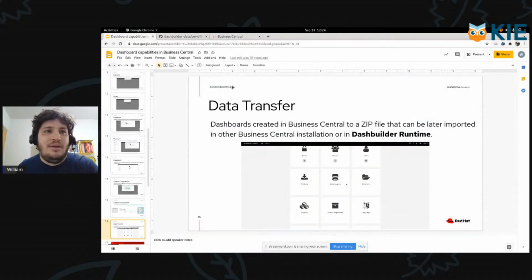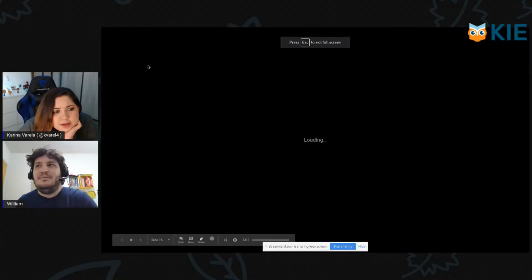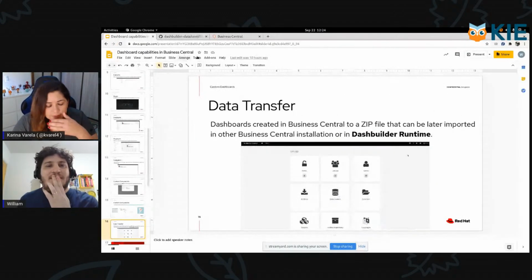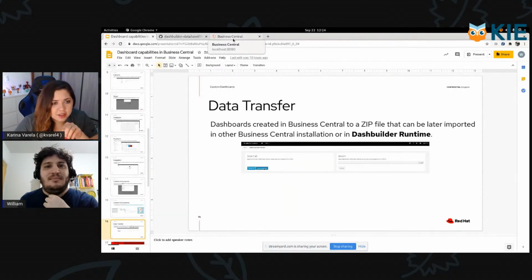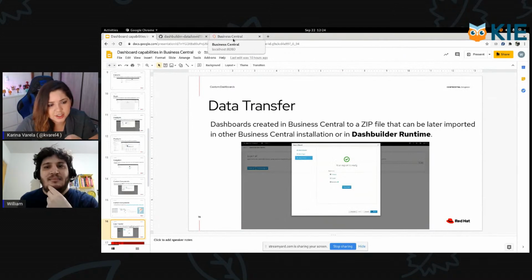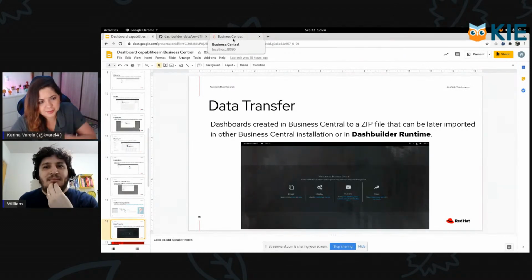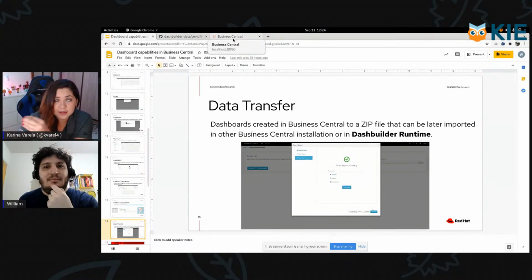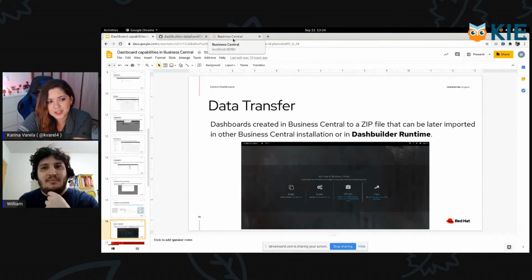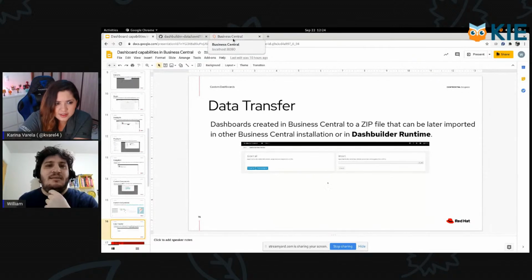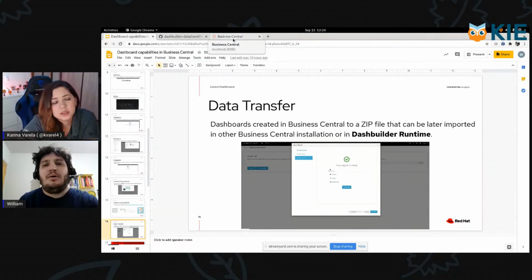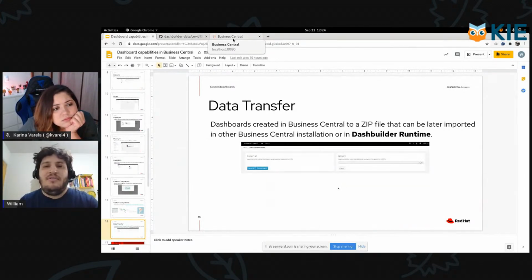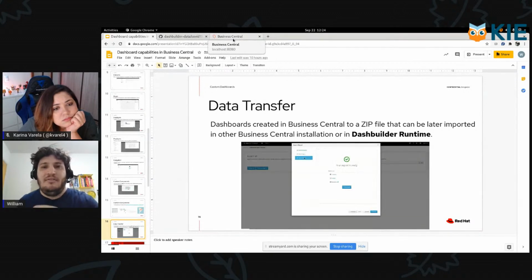But what I want to talk about now is... Wait, before you go to the next step, William. Sure. So I can create all this stuff in my environment if I am a developer, and if I need to promote it to other environments, I need to export it and import it again on the other environment, whether it is Business Central or a standalone component that you're probably going to talk about. Is this okay? Exactly. You can do all your work in Business Central and then create a specific zip file with anything you want to publish to another environment.